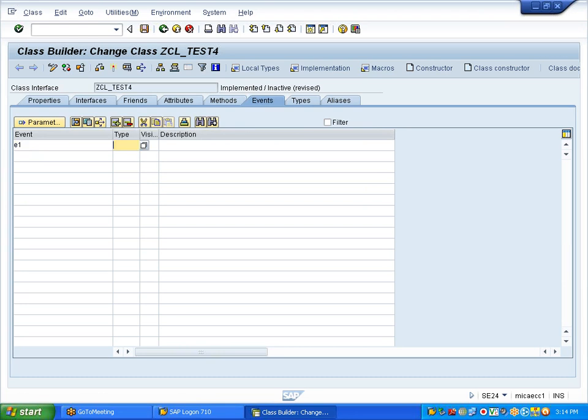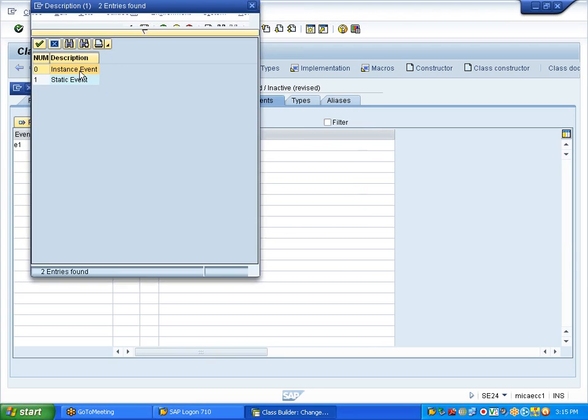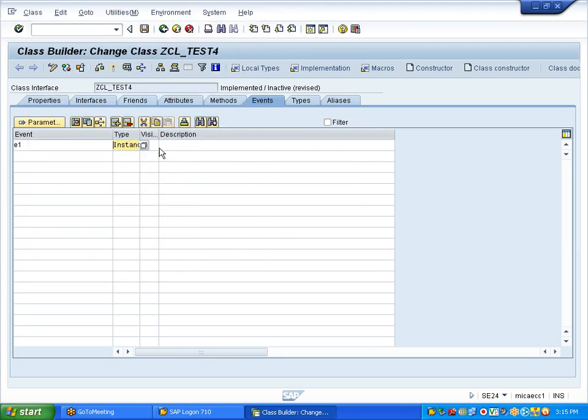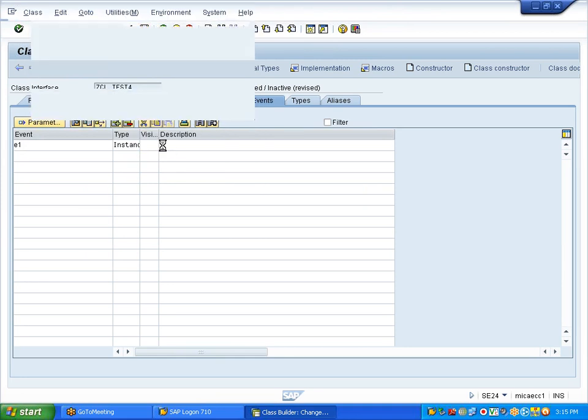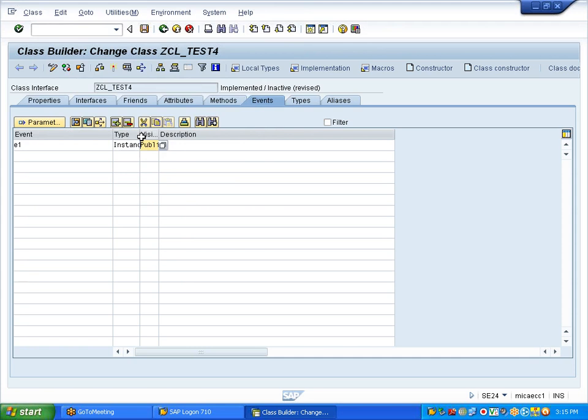Here you can give the type, whether it is an instance or static event, and the visibility, whether public, protected or private. It's always better to give it as a public event. Always declare the event in a public section. You can also declare it in all three sections.